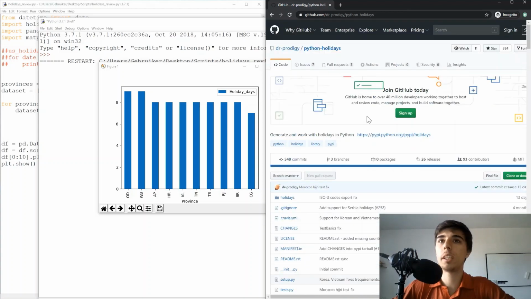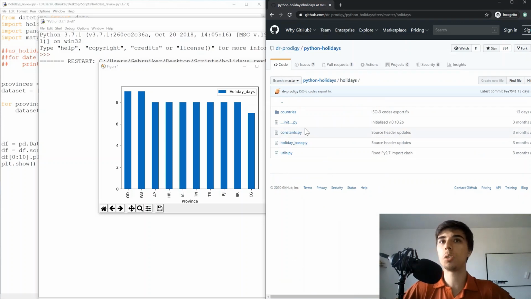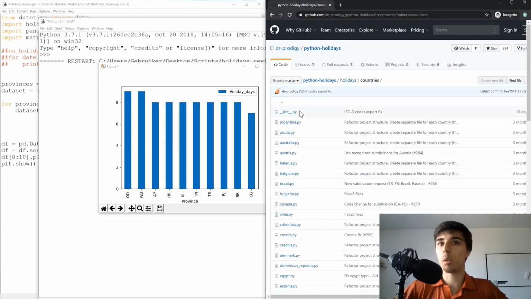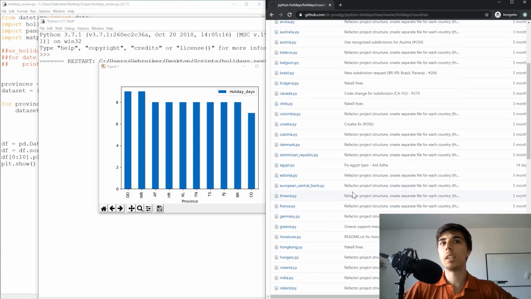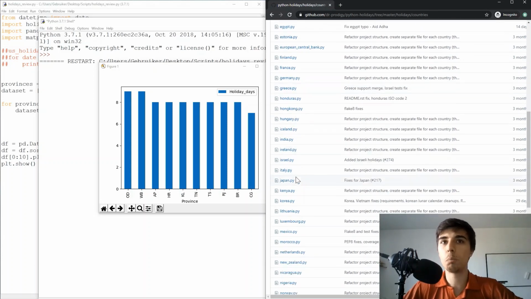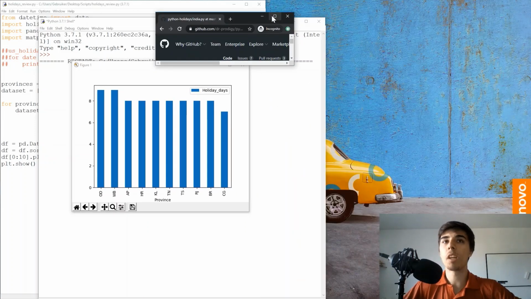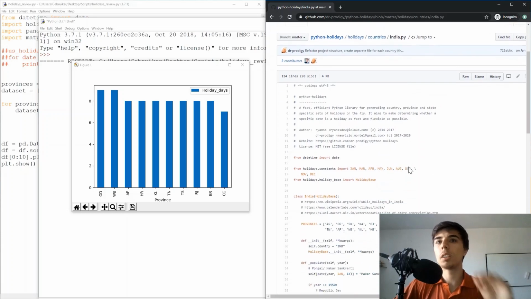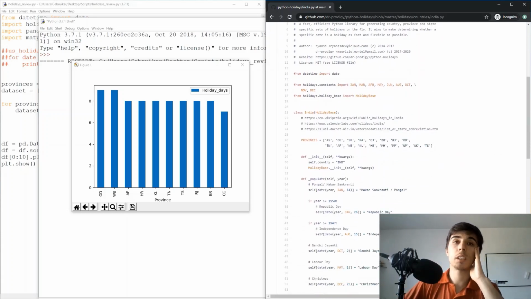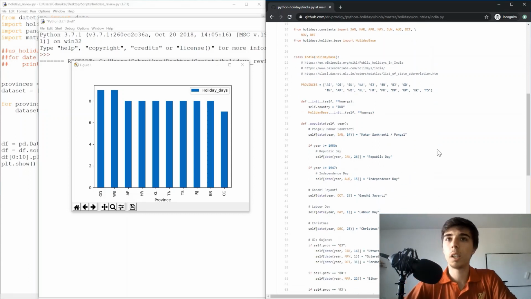I can imagine that this library has a lot of room for improvement when it comes to individual countries. So it could be that some countries are missing on one side, but on the other side, it could be that some countries don't have all the holidays in. And I can imagine that that's not the case for US, but looking at India, I'm quite sure that that is the case. But this is also a nice project for someone that's just starting with Python maybe, and just to figure out how this works.